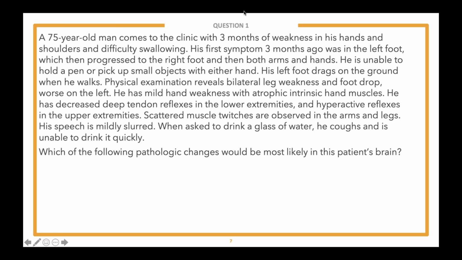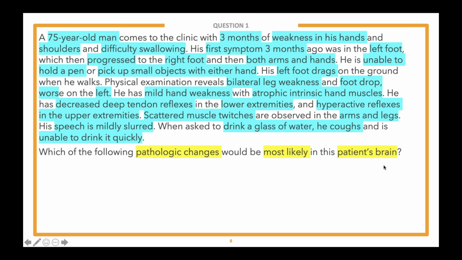Thank you, Sean. So what we're going to do is walk you through what we think are the important clues in this vignette and the lead-in. As Sean was reading the question, there was a lot of information in that vignette, okay? So let's work our way through it. Whenever you're given demographics, that's automatically going to start giving you some clues about what may be going on. So always important to make note of that.